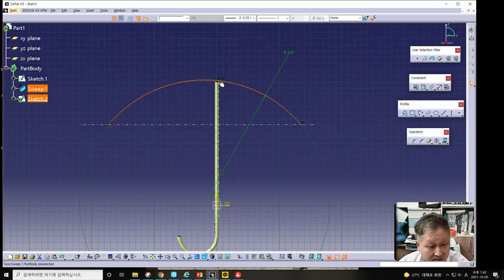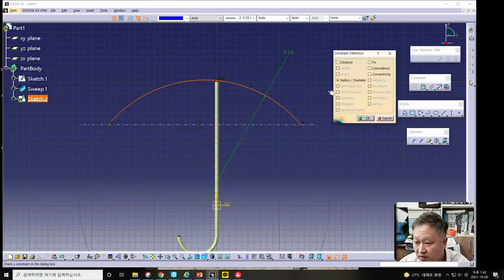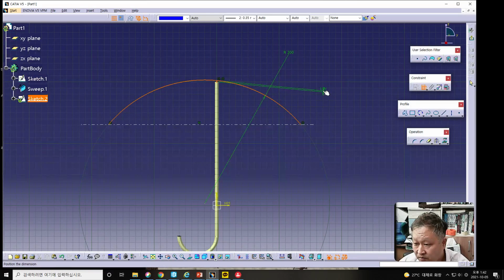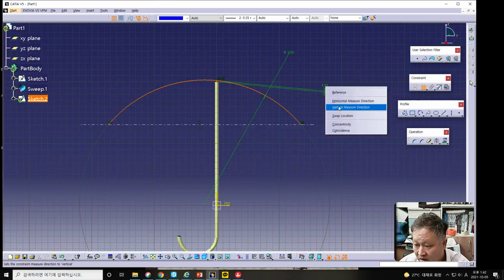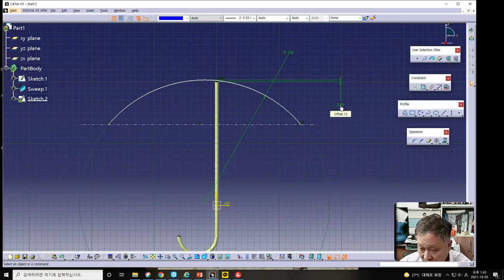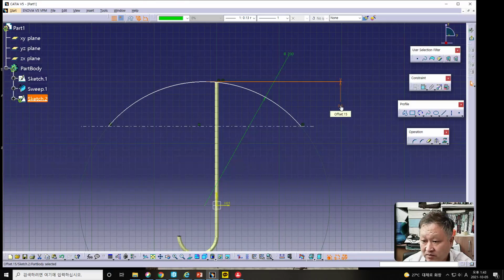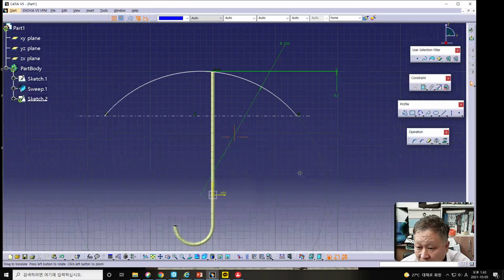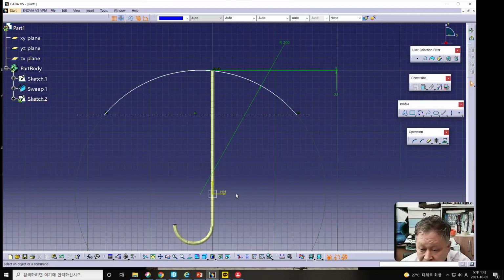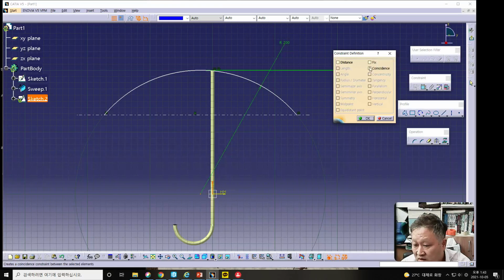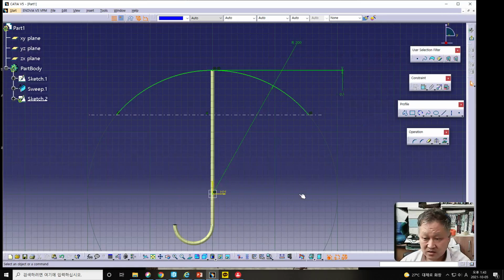Also, this part and the point have a gap of 0.1 millimeter, and this one and this one should have a coincidence like this operation.